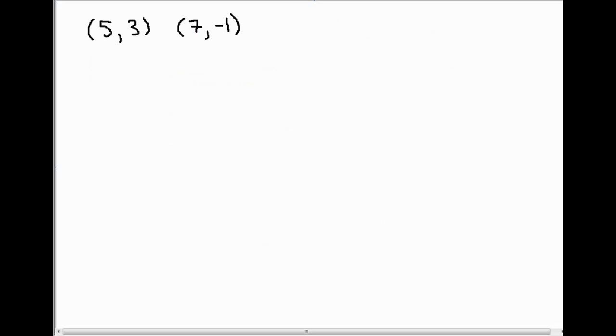Well, suppose we had to find an equation of a line and all we were given were 2 points on the line. Now we know that an equation of a line can be written in a couple of different ways, but the way we want it written is y equals mx plus b. That's the way that we can get the most information from an equation of a line. So when we're asked for an equation of a line, we need to write it as y equals mx plus b, usually. And in order to do that, we need to know what the slope is and what the y-intercept is.